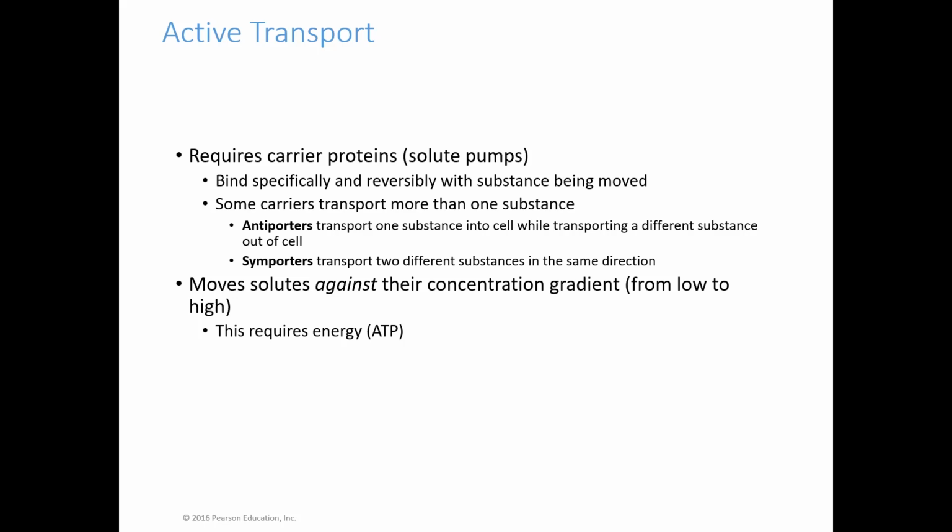Sometimes we have what are called symporters. We can pump two different things the same way. That's a little easier. You're not working against two different concentration gradients, but you still use up energy. And cells will use about 40% of their available energy just to pump the concentrations back and forth. Because it's so important that we maintain a positive charge on the outside of a cell and a negative charge on the inside. And the way we do that is control the concentration of sodium and potassium.